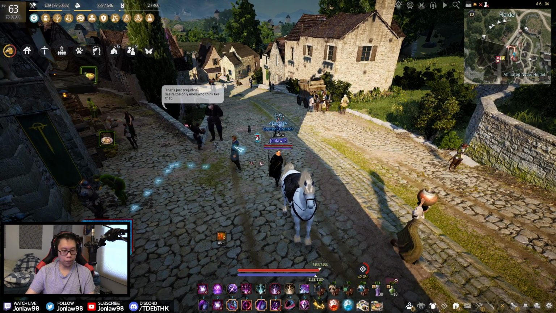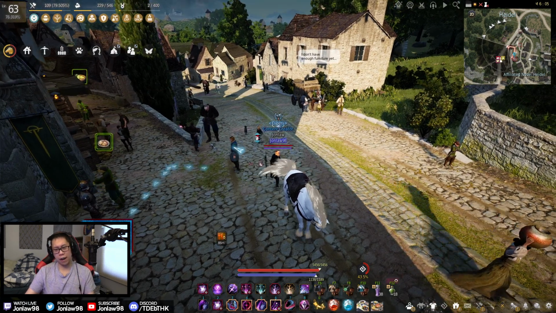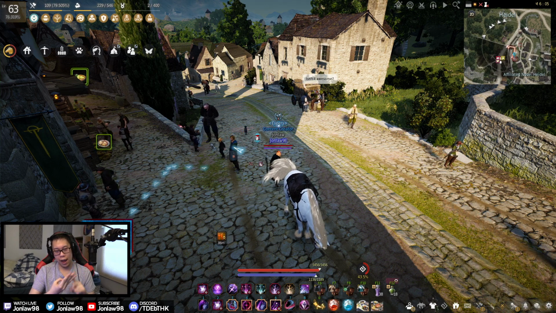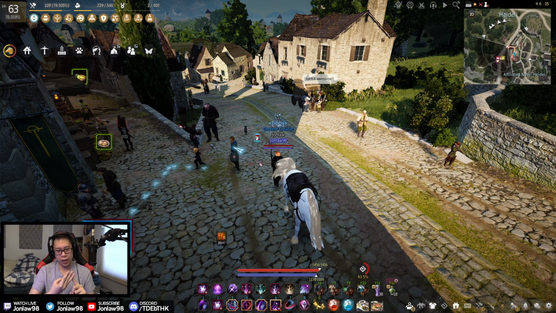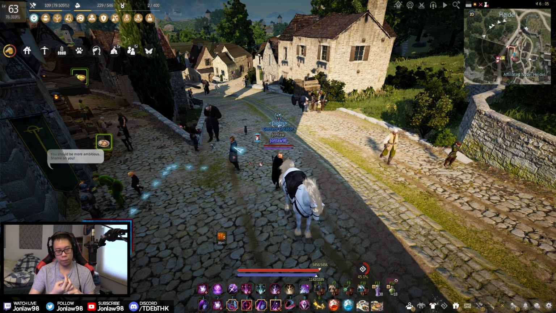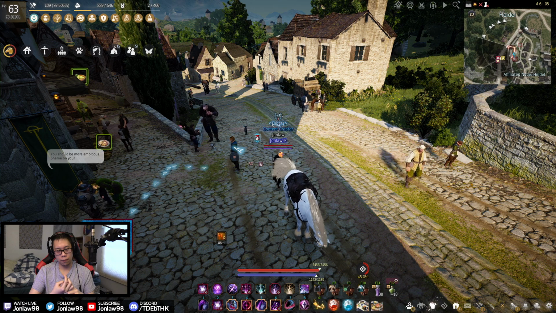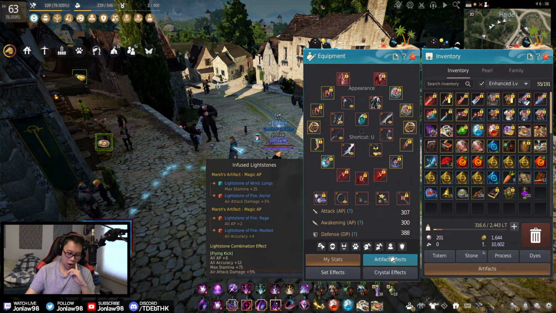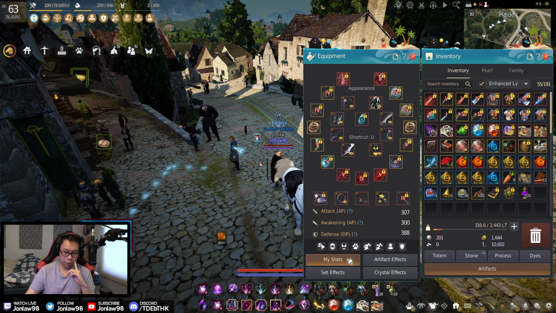So, I feel like I covered everything. We covered our gear, crystals, add-ons for both PvP and PvE. Okay, artifacts, we covered that as well.